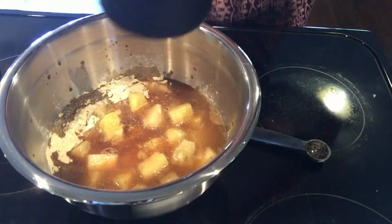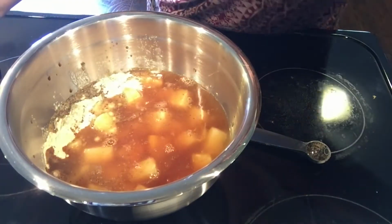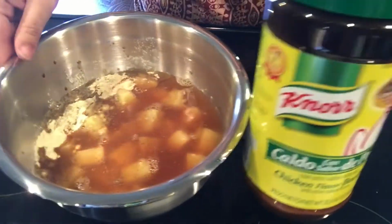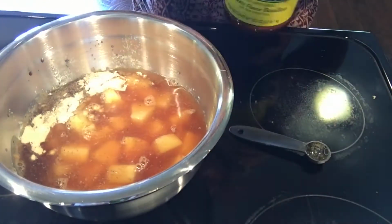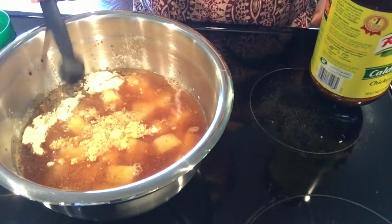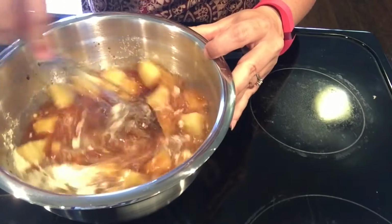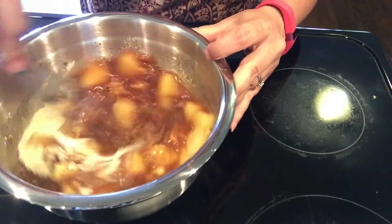There we are. The last thing I'm going to add to this is 1 cup of water and 1 teaspoon of my chicken bouillon powder. And that'll make it 1 cup of chicken broth. There we are. 1 teaspoon. Now I'm just going to whisk that together until my brown sugar is dissolved.